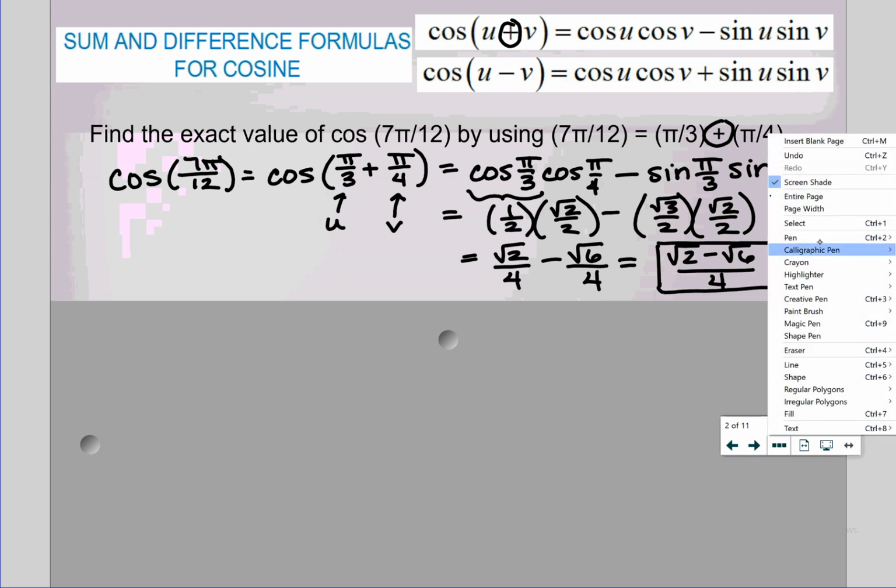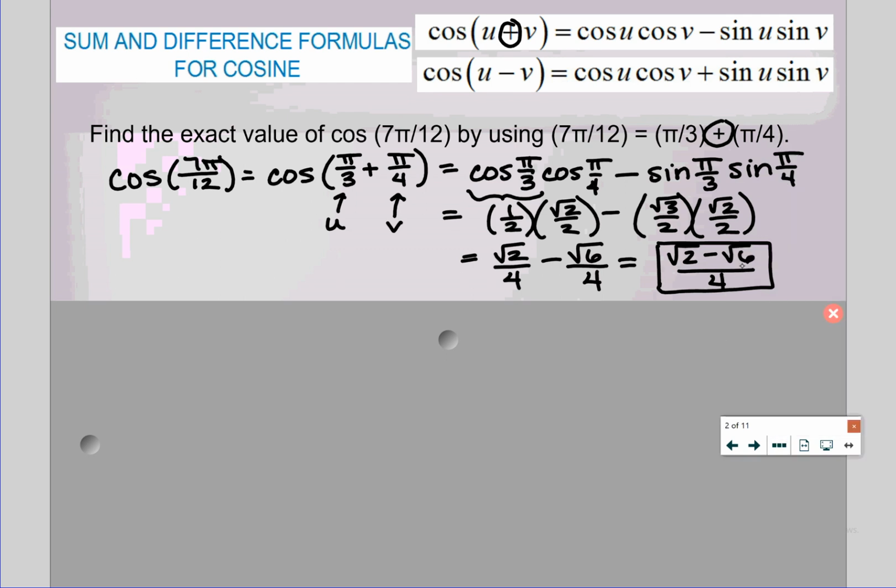All right, so we're going to type the problem in our calculator, and we're going to type the answer in our calculator, and we're going to make sure the decimals match. The decimals should never be an answer that you give on a test or quiz, but you can at least use it to check. So make sure you're in radian mode, because we're typing a radian in.